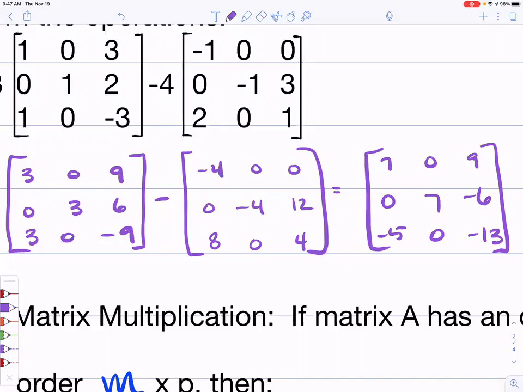First of all, some of the instructions on your test are actually going to say analytically or show your work, and so you'll have to show your work on this. The second thing is sometimes I feel like on these, it takes longer to enter the matrices into the calculator than it does to do the actual math. Okay, so in my opinion, I would rather just do the math on these instead of entering it into the calculator, because that is a bit of a long and drawn out process.